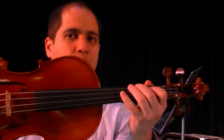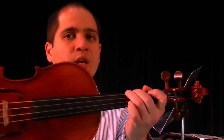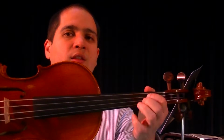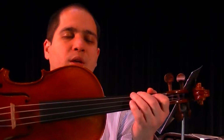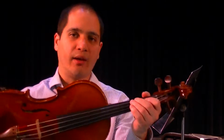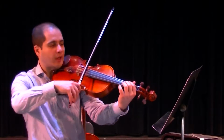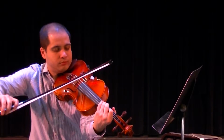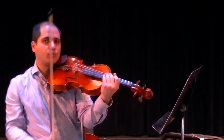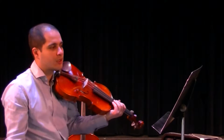Basically, only your third finger and your second finger go to the C string, but your first finger should stay on A. That way your A stays in tune, and then you only have to worry about setting your third finger just for the F. So basically, you'll have... right? That's probably the trickiest thing in the first 12 measures.